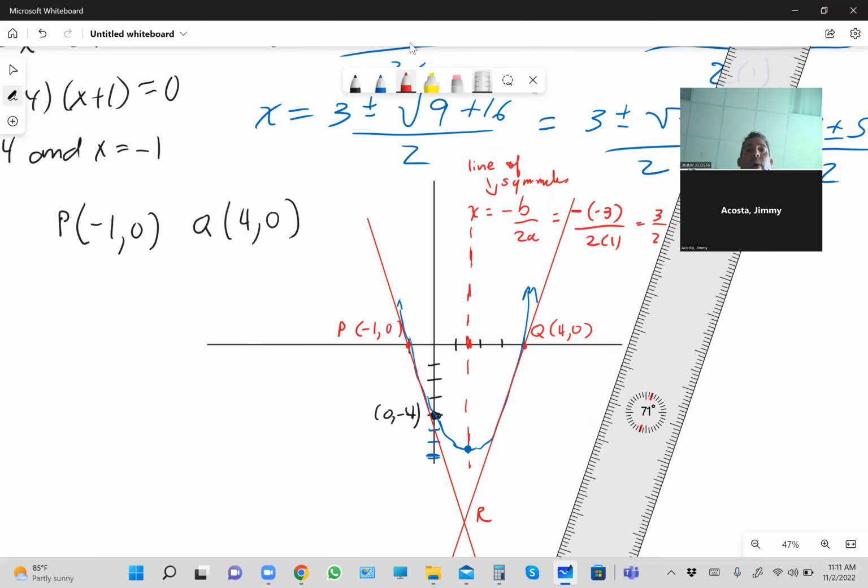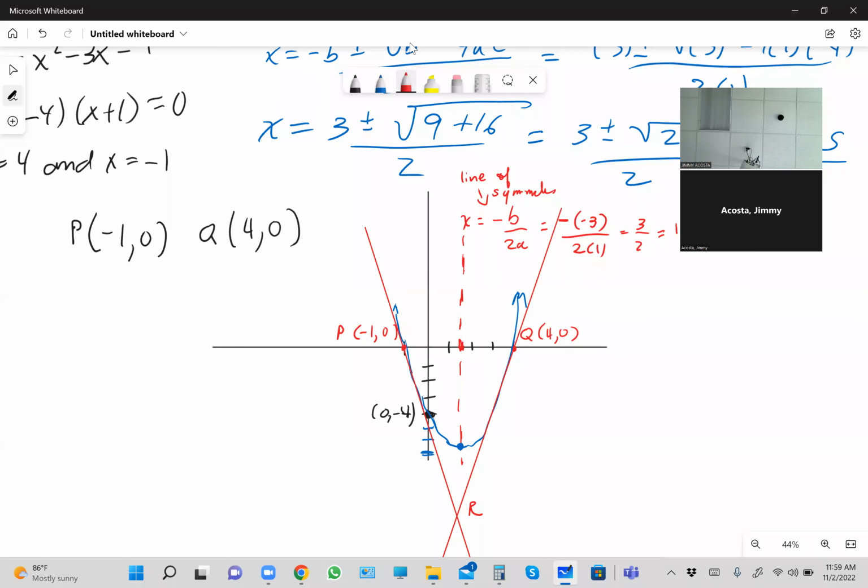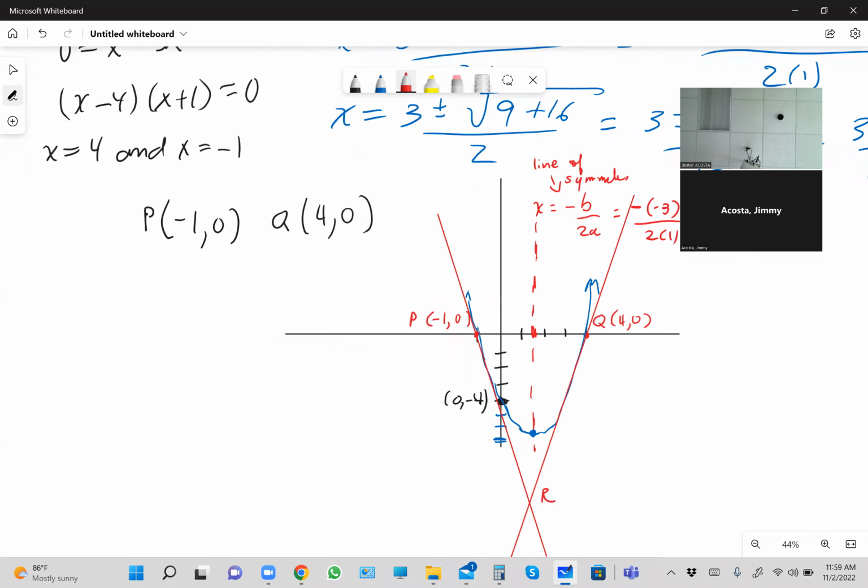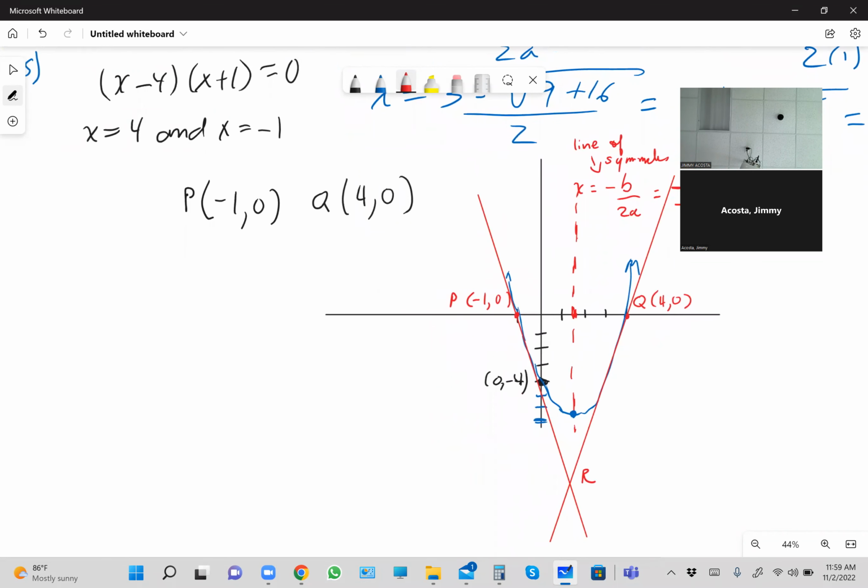Yes, tangents will follow like the parabola. Let me pause. Okay, so now I think we left off needing to find R. But in order to find R, we have to find each of the slopes of those tangent lines, right?